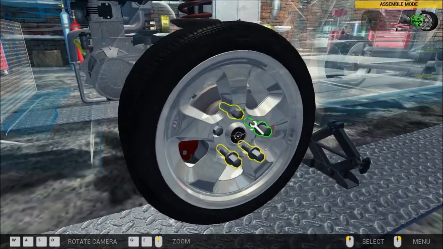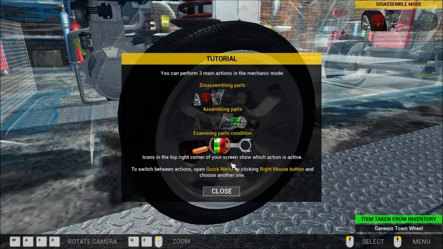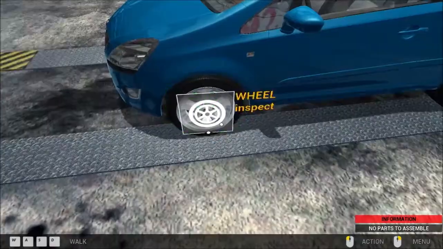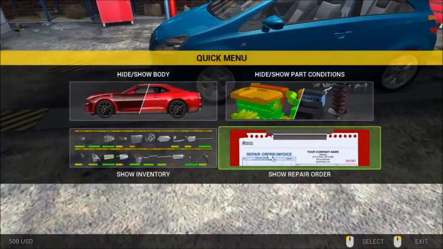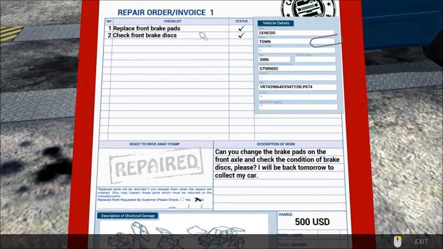There we go. Let's get this one on. Come on. And that should be the task complete. We'll just double check. Yep, see, 2 ticks. So we've done both tasks.